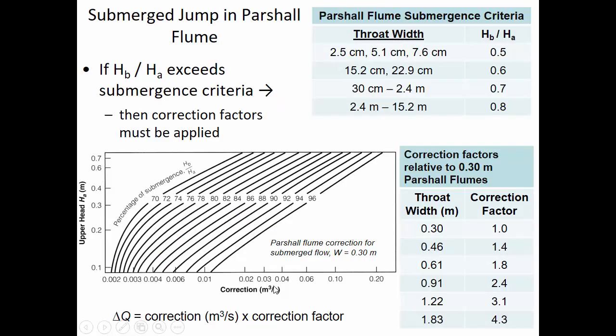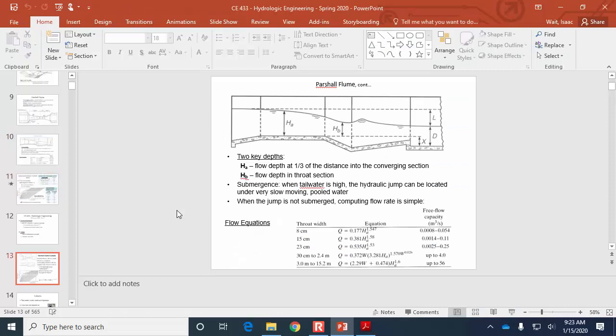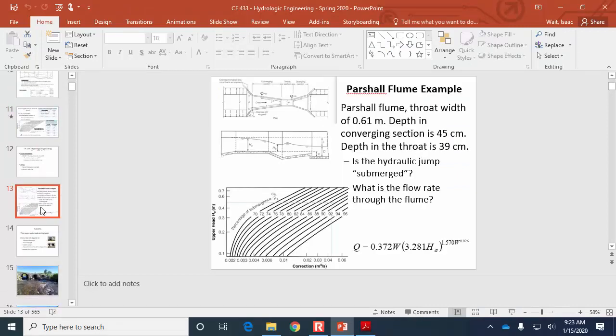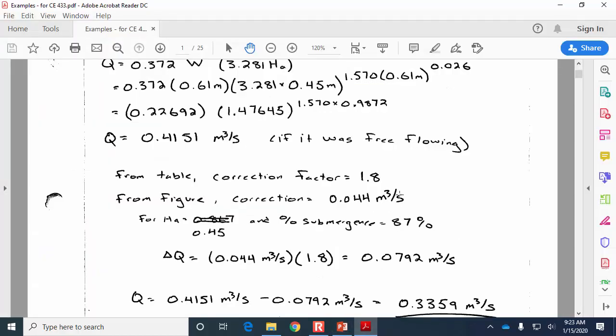Any questions before we move on from this example on the Parshall flume? So, if I understand this correctly, the initial calculation is to find the ideal flow rate? Yeah, we could call that ideal or the free flow rate. Okay. And sometimes it will be that. You know, if the downstream depth is low enough, if the downstream depth is below the limit, then finished. But if the downstream depth is above the submergence criteria, then you have to go through that multi-step correction process.